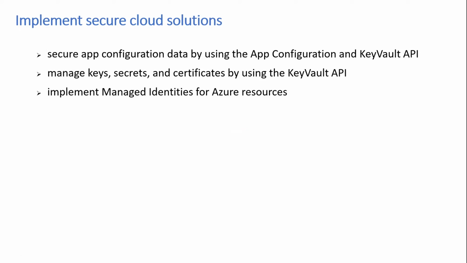We can call it in the Azure function. For example, you stored a connection string of Cosmos DB. Think like that: if you store it inside the app settings, what happens? Everyone will see it. We should not do that, because we are hosting that particular environment in some other location. We should not expose our credentials to them, because they may do something to that. So for that, we are going to use Key Vault.